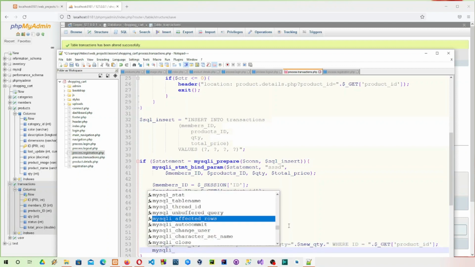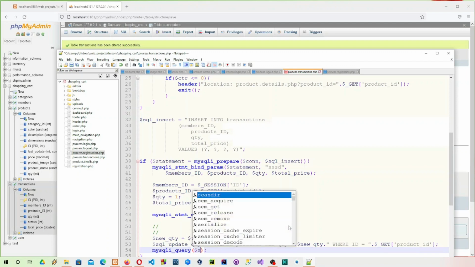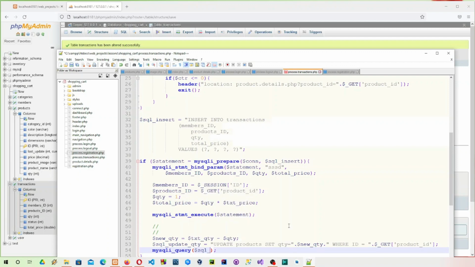MySQL query. SQL quantity. We also need to add the link, which is con.